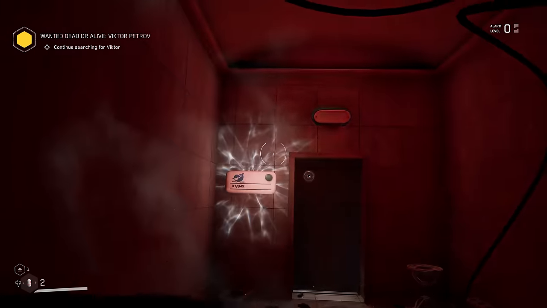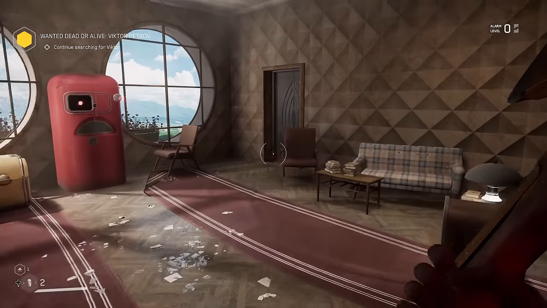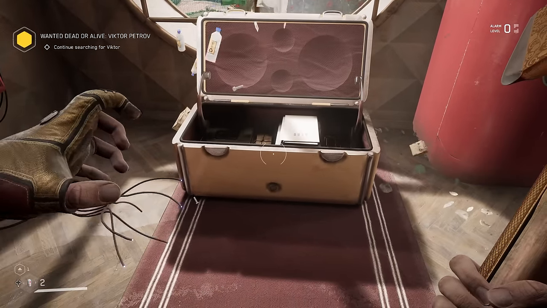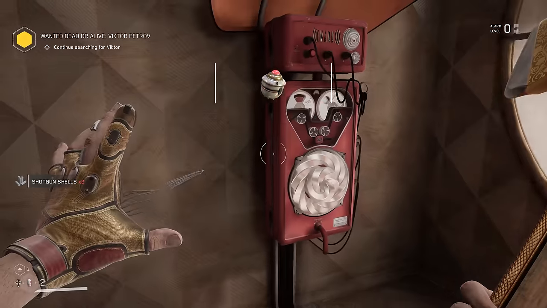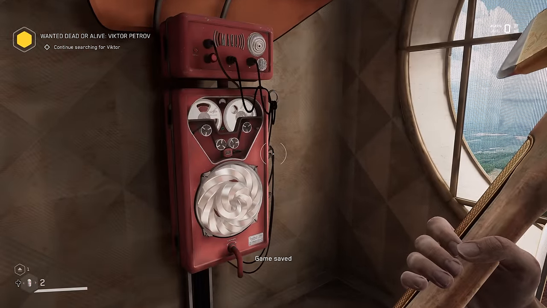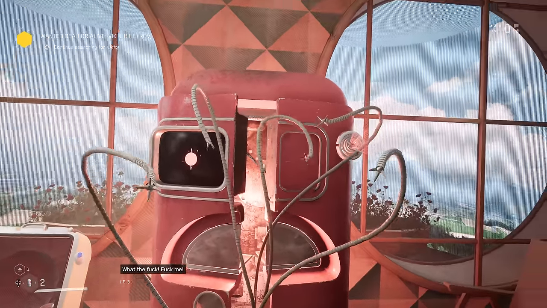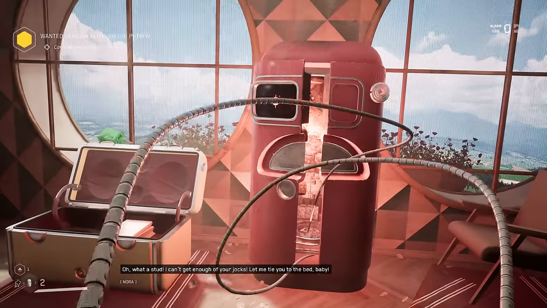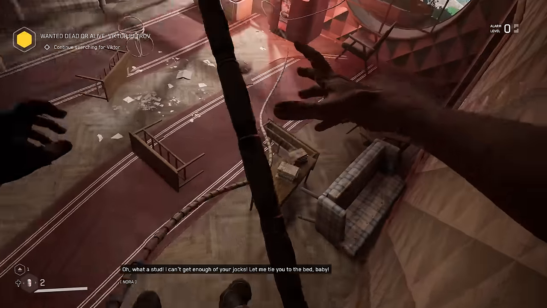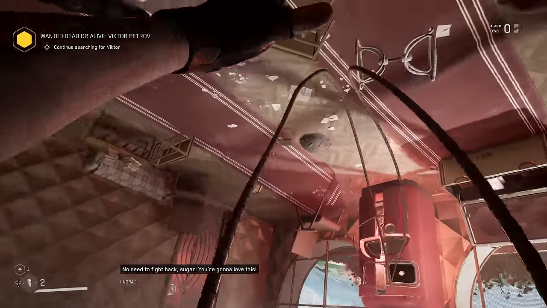Oh, fantastic. This game's not pulling any punches, is it? Anything good in there? A couple of shotgun shells. Got a blueprint, apparently. What the? Why does someone just keep grabbing me? Oh, come on. Ow. That's had a rough day.